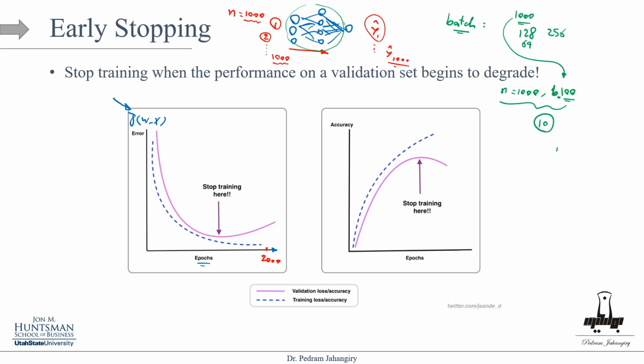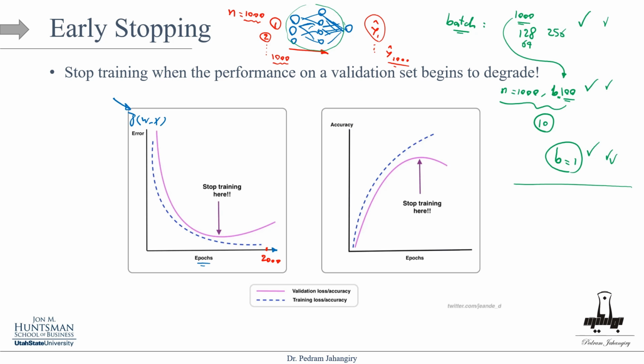And then finally, if the batch size is equal to 1, it means that if I have a sample size of 1,000, for each epoch the weights are going to be updated 1,000 times, and each time it's going to use one single observation from the train set. So this is going to be darn fast, right? But we know that the path to the minimum is going to be unstable. The batch size of 1,000 is going to have a more stable path toward the minimum. This one is less stable, this one is least stable, but this is the fastest, this is second fastest, and this is the slowest, right? So just keep in mind the concept of batch and the concept of epoch.